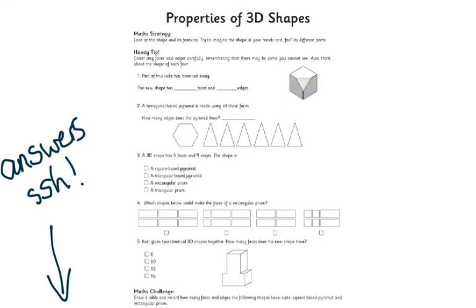A hexagonal base pyramid. So remember, we had a square base pyramid, we had a triangle base pyramid. This is a pyramid where the bottom of it is a hexagon, and then all these triangles will sit on the hexagon and will meet at their top point. So if you imagine those leaning in towards each other, and they'll all meet at the top point, that's your hexagonal pyramid, which I would attempt to draw. I'm not sure I can.